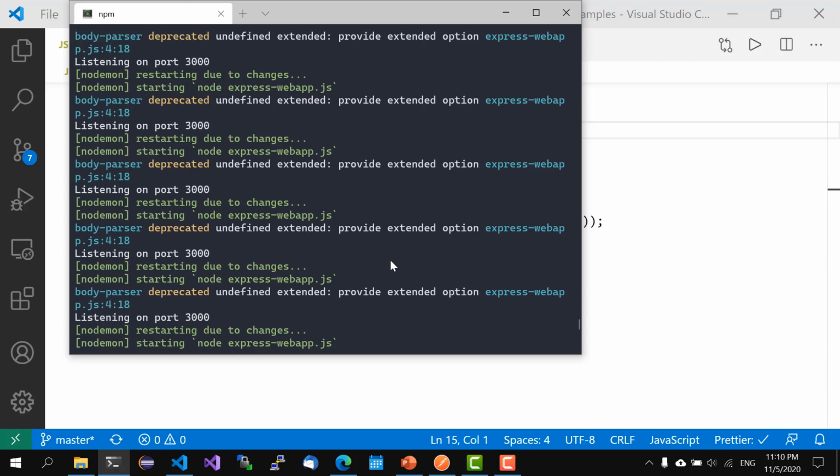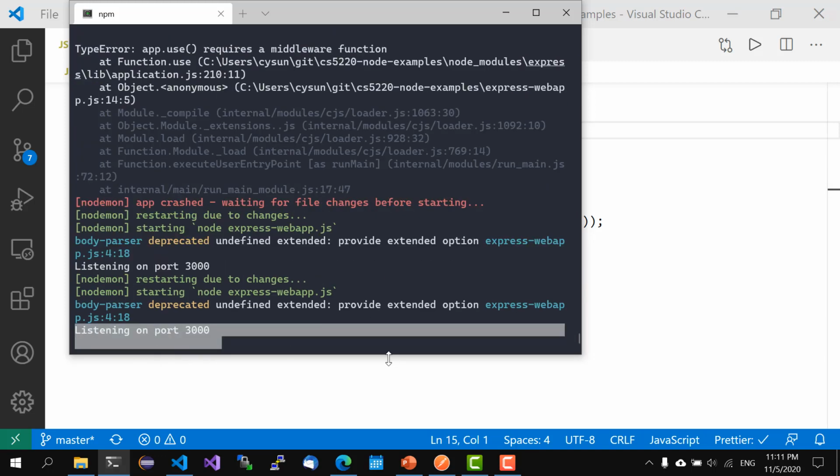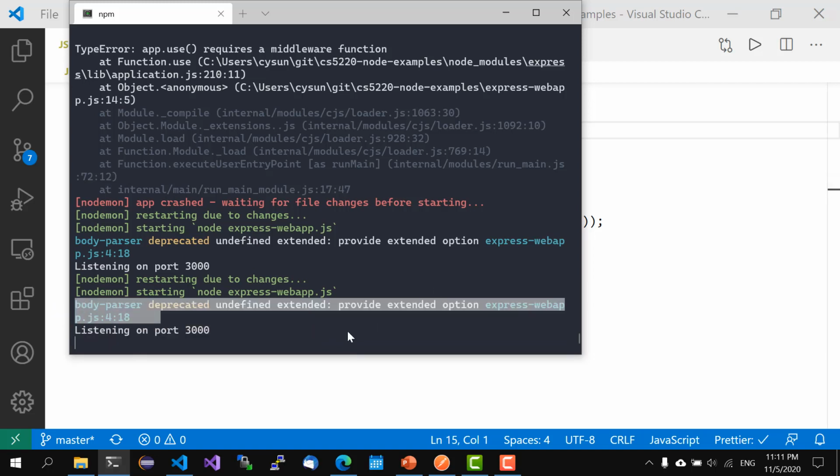So now you can see that there is a warning about the body parser, it wants us to define extended. Okay, it's a warning, we can ignore it. I think there's an option we need to specify to the URL encoded middleware, but we can ignore that for now.